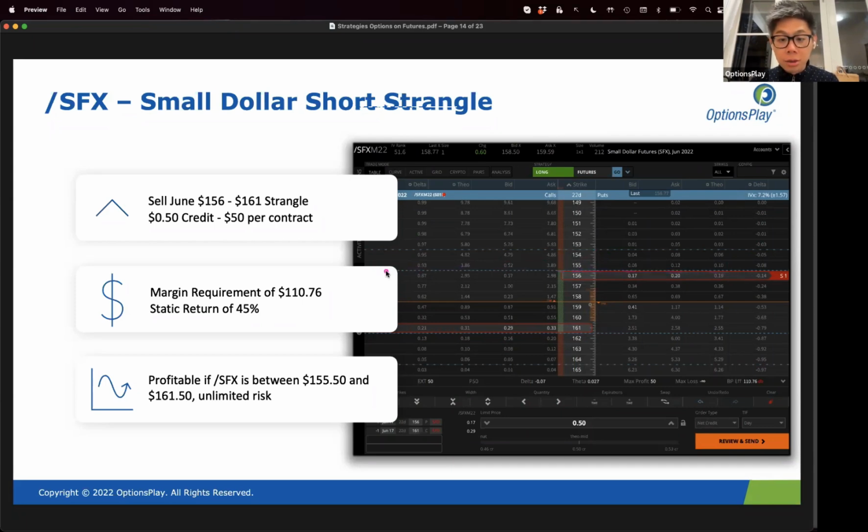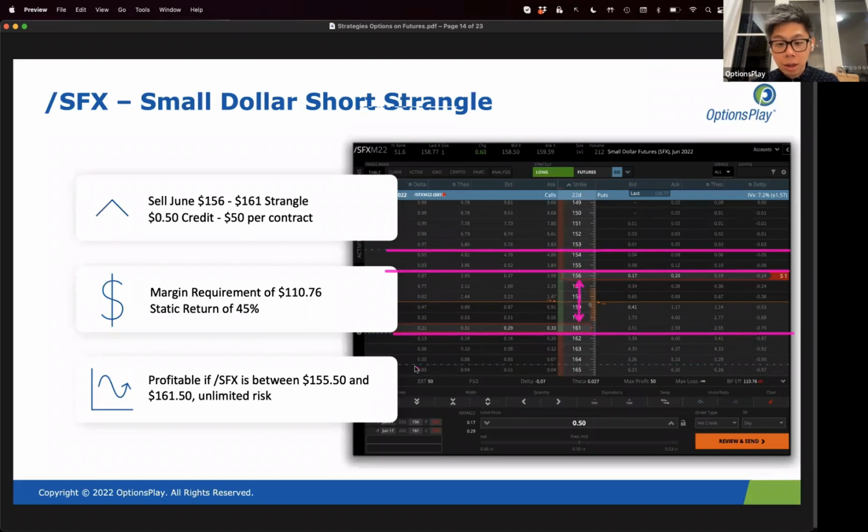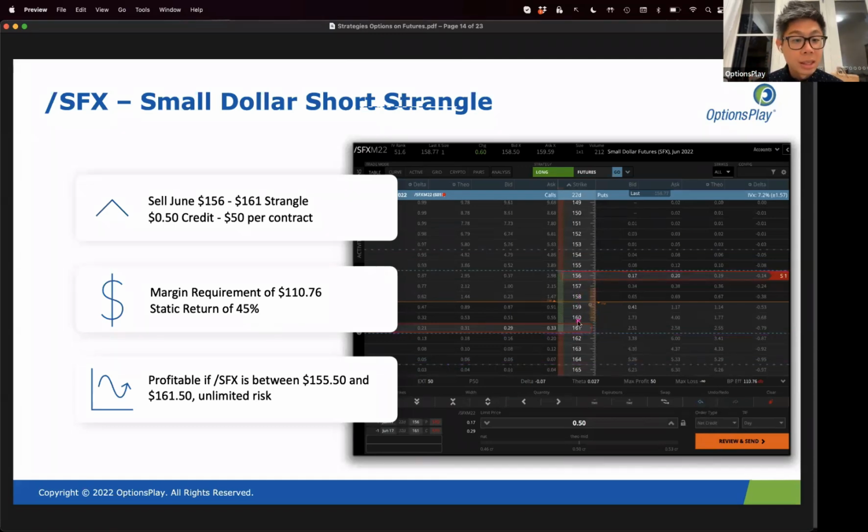And if you're using a platform like Tastyworks, they have a very handy indicator here on the options chain. As you can see, there are these dashed lines that tell me where the one standard deviation move is. So I can easily eyeball the 156, 161 when I'm selling a strangle to know those are the strike prices to choose. And they even have an indicator for the two standard deviation move, the further dashed lines here. So I can quickly pick my strike prices if I'm choosing a one standard deviation move, in this particular case the 156, 161. And as you can see, selling a 22-day 16 delta strangle will collect 50 cents in premium.